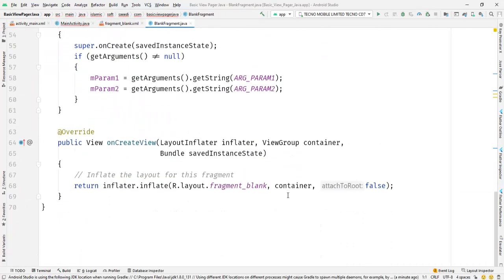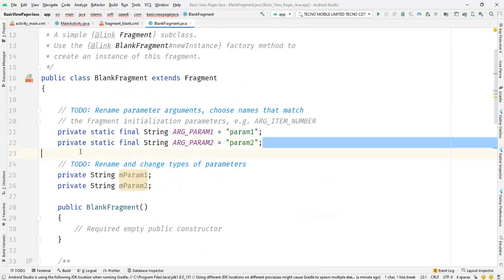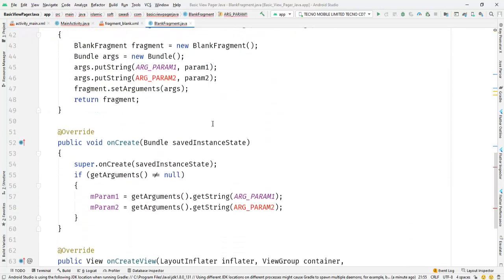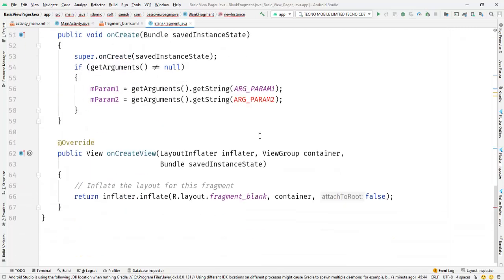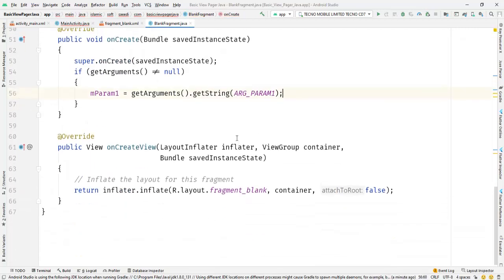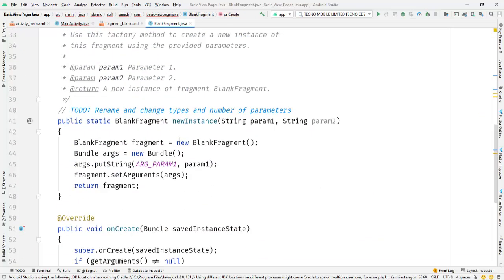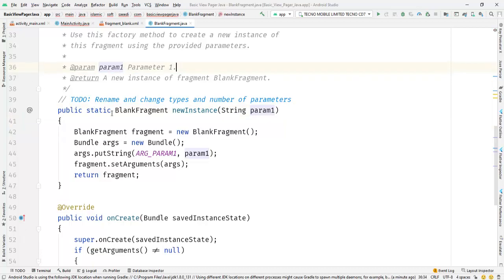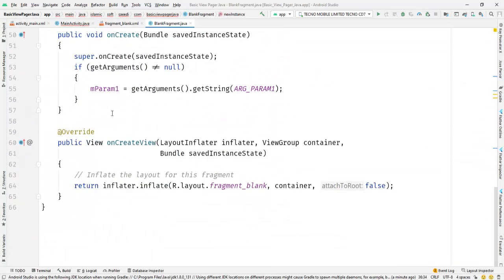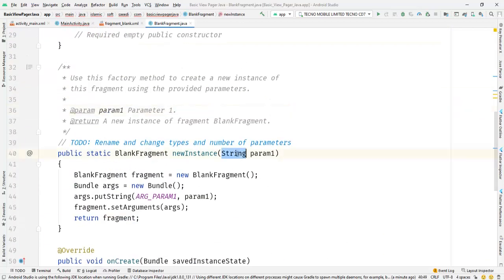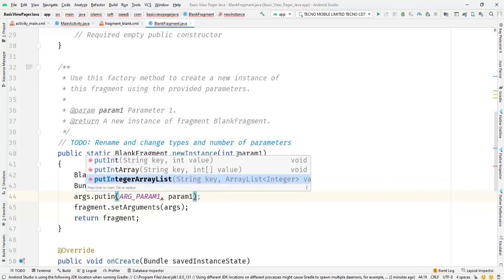When I create a new instance, I need only one argument, and it will be an integer.